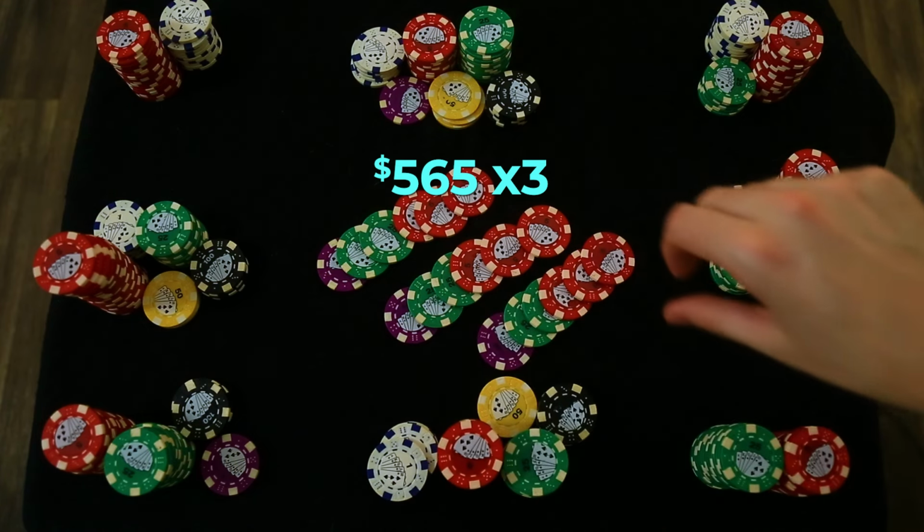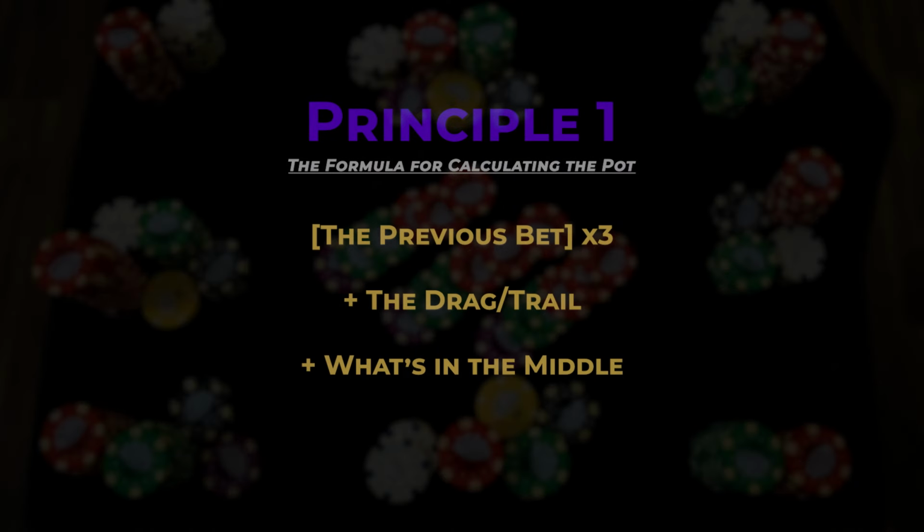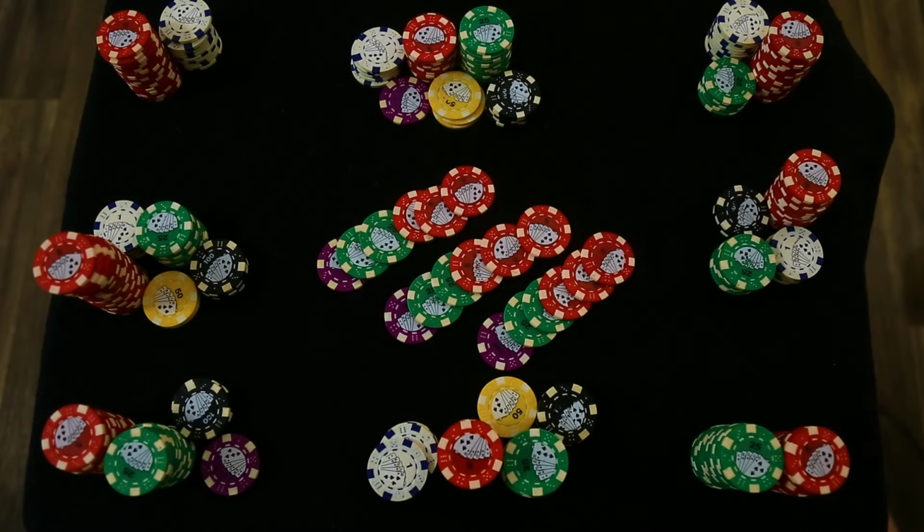And the reason we're doing all this by 3 is because that's what the formula calls for. If you recall calculating the pot in lesson 1A, it's 3x the previous bet. So when you're doing a lot of math in your head, for the most part, the most common number you're multiplying by is 3. And it's going to make multiplying things by 4 and 6 and 7 and 2 easier anyway. The formula calls for multiplying large numbers by 3 quickly. So, 565 times 3.